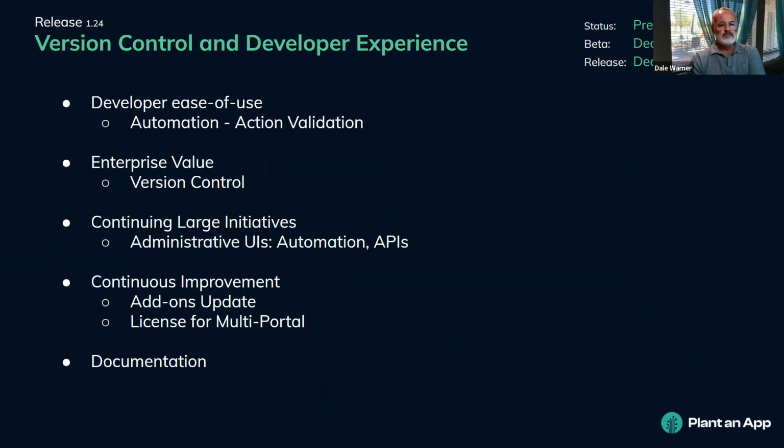So running through roadmap updates, we are currently in a pre-release status. Our plan is to go into beta test on December 12th through the 16th and to release on December 19th. The release date could slip a day or two, but we'll update you more about that as we go on.